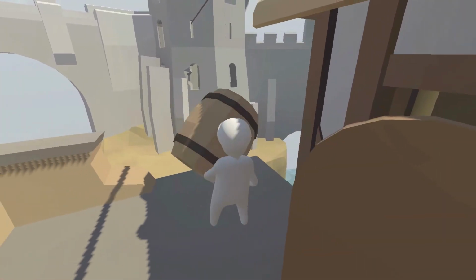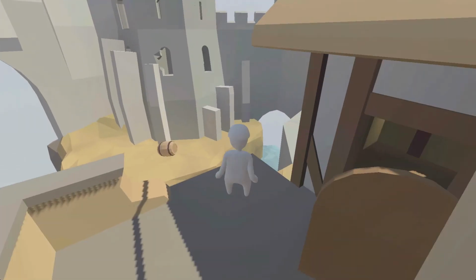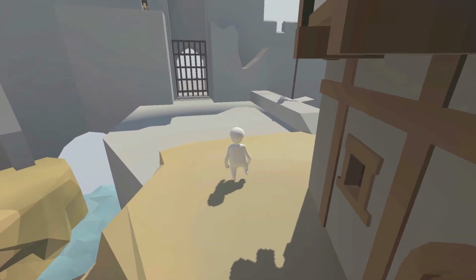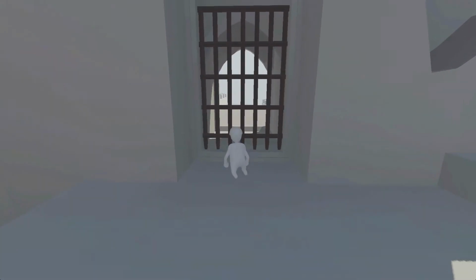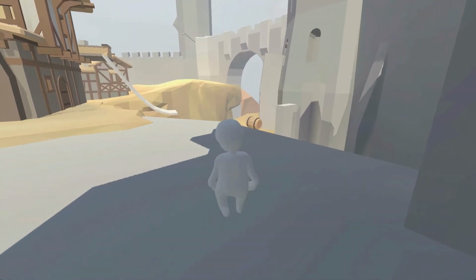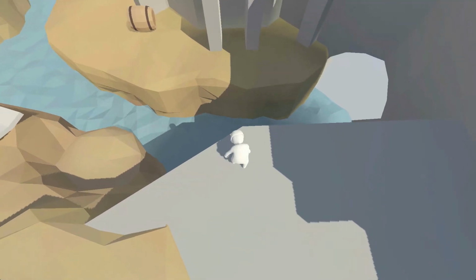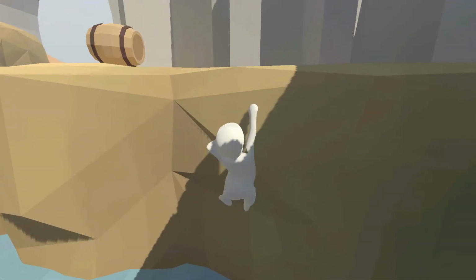Take that, barrel! Cool. Woo! All right. Oh no. The final gateway. We cannot finish the assault. Well, I guess we have a barrel over here now. Maybe that's worth something. Maybe. Geronimo! Uh-oh.